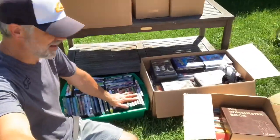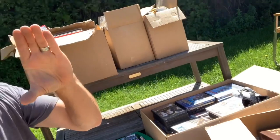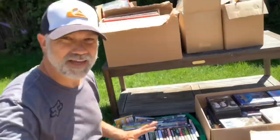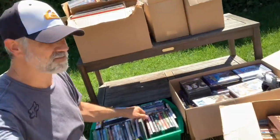But I asked how much these DVDs were, and the lady was like, a toonie. I'm like, what? She's like, no, like a handful for a toonie. As many as I could fit in my hand for a toonie. So basically about 8 or 10 of them. And then I'm thinking, well, she really wants to get rid of this stuff. So I just said, well, if that's the case, what do you want for all of them? And you got to do that sometimes. If someone's really low on their price, go for it. Just go for it. What's it hurt to ask, right? She ended up saying that I could have everything for 15 bucks.